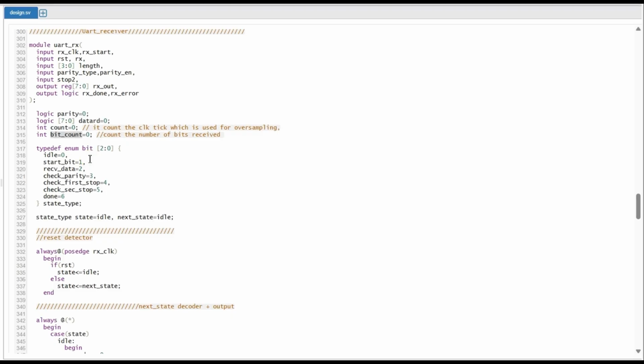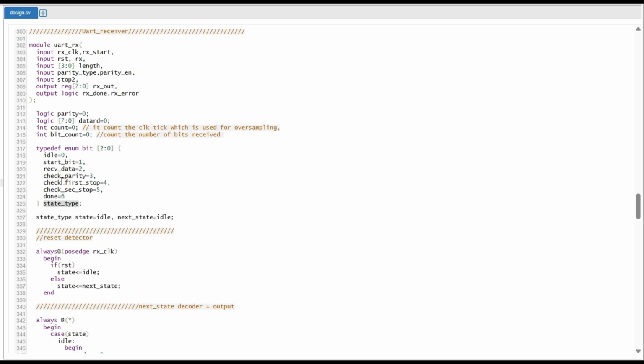Like the transmitter, the receiver also uses a 7-state FSM: idle, start bit, receive data, check parity, check first stop, check second stop, and done, which is written in a typedef enum, and its name is state_type. Idle waits for the start bit. The start bit confirms where it starts after oversampling. Receive data reads the data bits, LSB first.